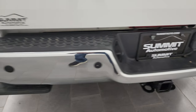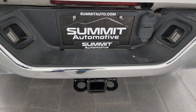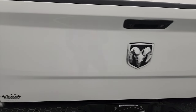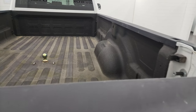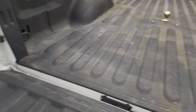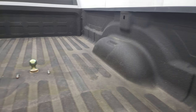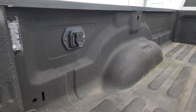The driver's side dually tub looks really good coming around to the back. The rear bumper is in really nice shape. It does have the backup parking sensors. Of course the full towing package with the receiver hitch, four-pin and seven-pin wiring. The tailgate is in really nice condition — I didn't see any dents or dings. It also has a DZ shock tailgate assist, spray-in bed liner, gooseneck hitch, seven-pin wiring, and LED bed lighting.